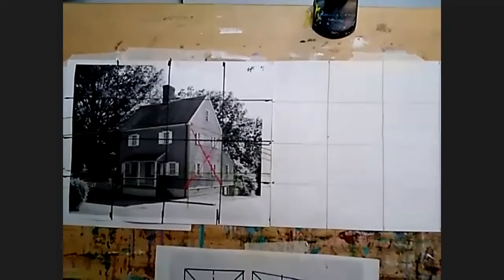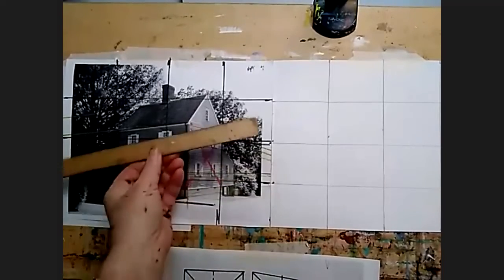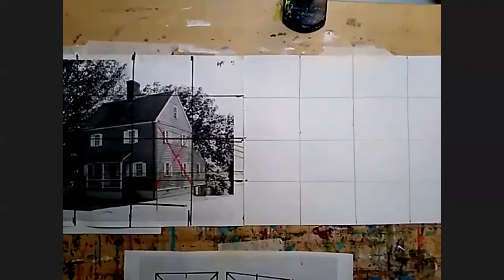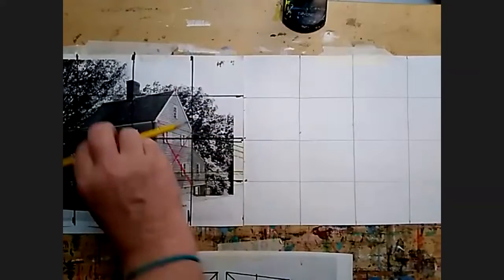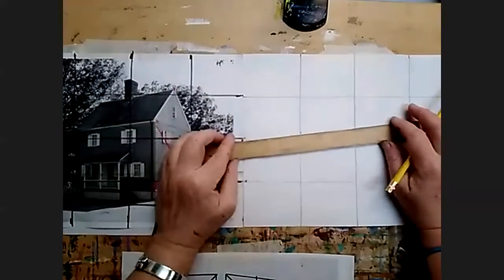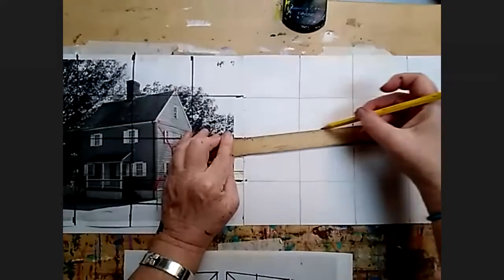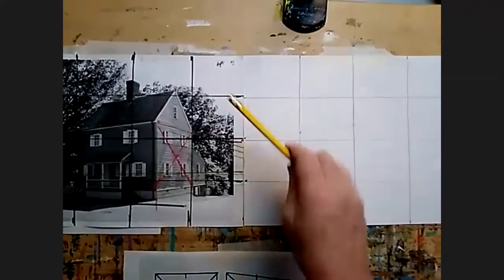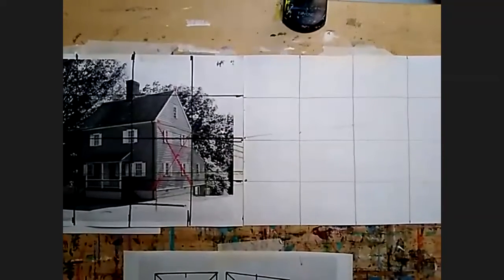Okay. The other thing I like to do is hold my arm out straight with my pencil. So I can draw my line where I think it is, right? I can draw my roof line where I think it is. And then I can check it with my pencil. Hang on, I wonder if it's because this is too low.